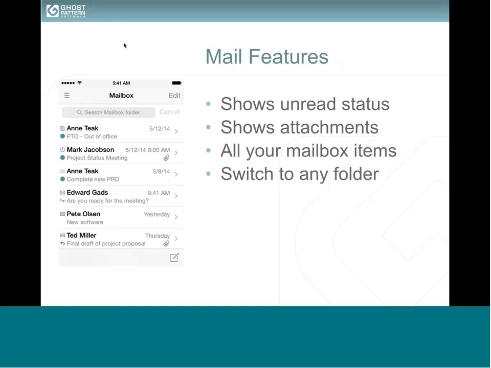So let's talk about some of the features that you get in this email app. These are features that have been there for a while: you're able to see an item's unread status. You can see that an item has an attachment, and we can see all of your mailbox items, not just emails.